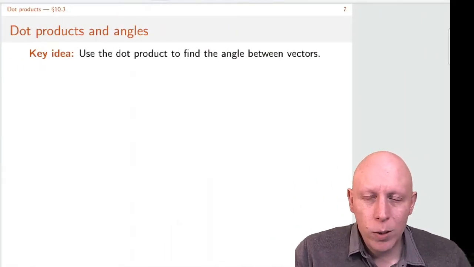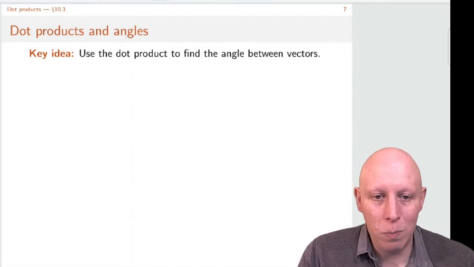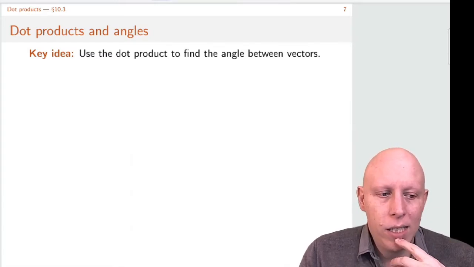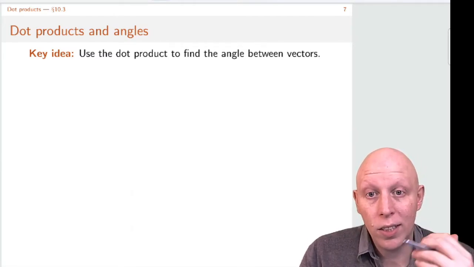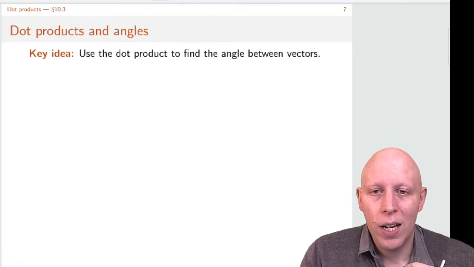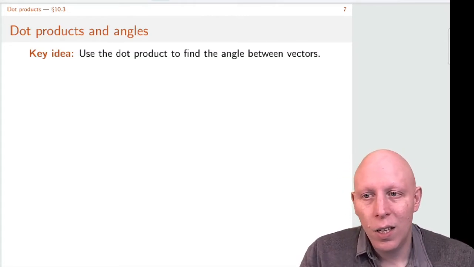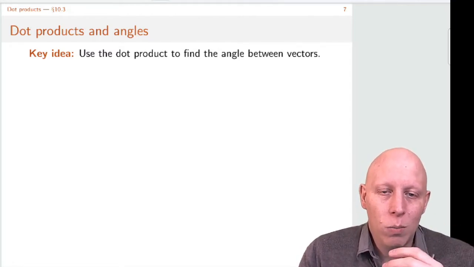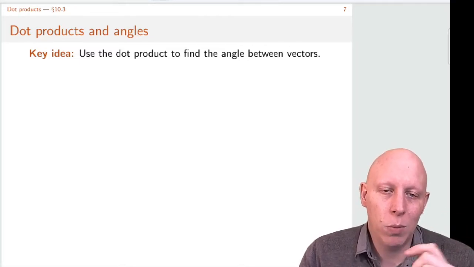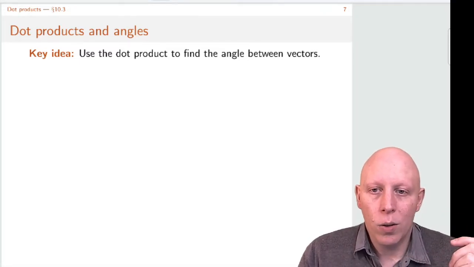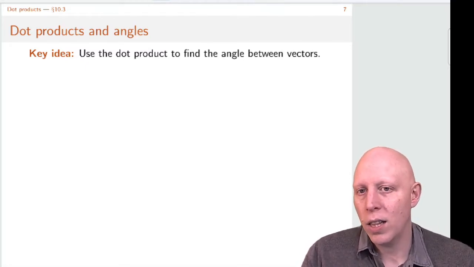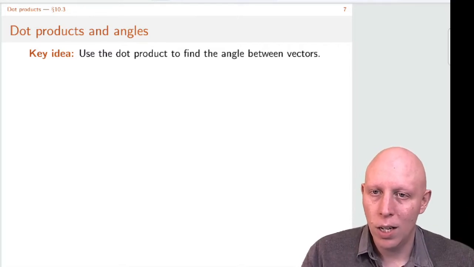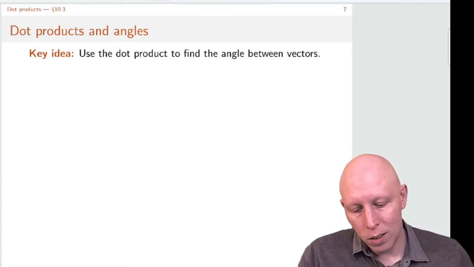So why do we care about the dot product, or what does it really mean? Well, the thing about the dot product is it's useful when we're talking about geometry. It's useful when we're looking at how two vectors are related. What's the angle between them? We can use the dot product to figure out what the angle is between vectors. So let's go through this, and then let's talk again for another minute about what we should think of when we think of this dot product.